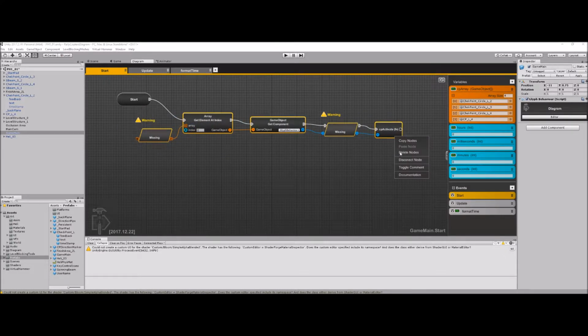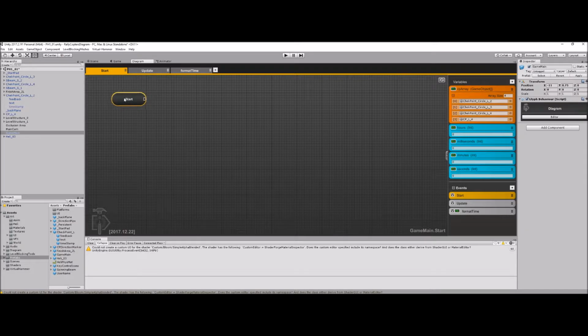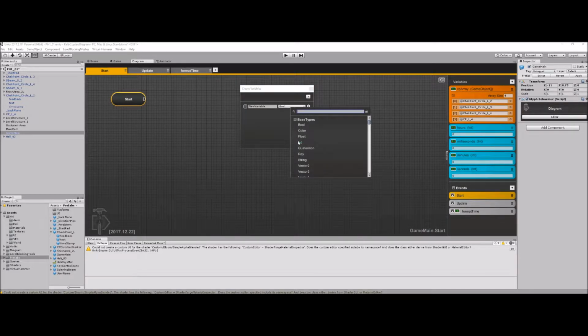I'm going to delete all this. When game main starts up, I want it to say checkpoint 0 in my array. I want you to activate yourself. So to do that, I'm going to have to hold something that understands the checkpoints in here. So I need an int.